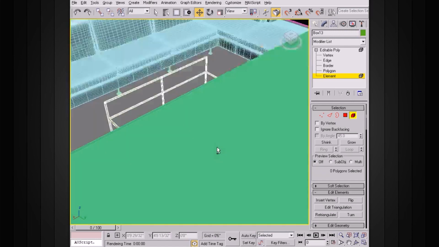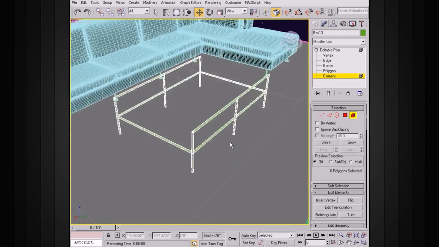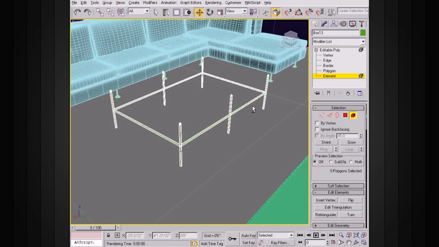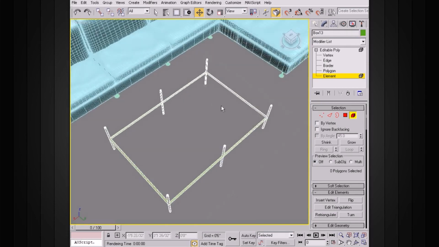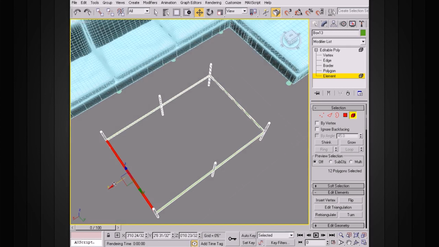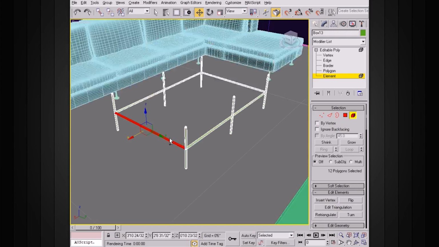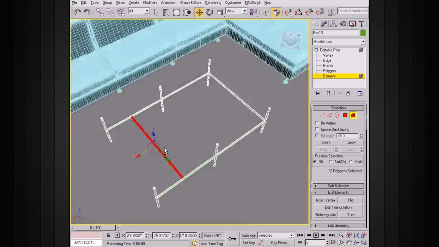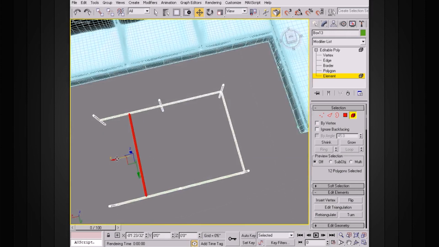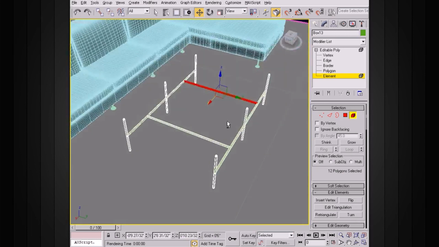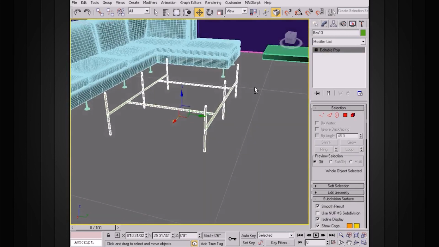If you want to experiment a little and have some fun, that's perfectly fine. And let's also go ahead and get rid of these top ones. Okay, so what we're left with is a framework like that. Now I'm going to take this one and actually move it down. So let's move this down here, maybe halfway between there. And we'll do the same thing down here. We'll move this one down about halfway or so. Okay, and that gives us this sort of a look.